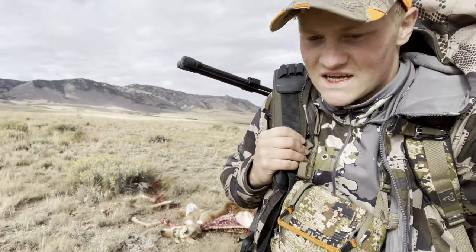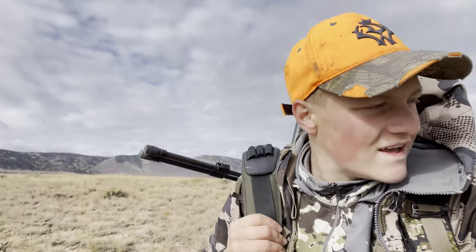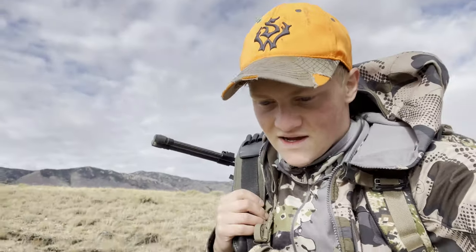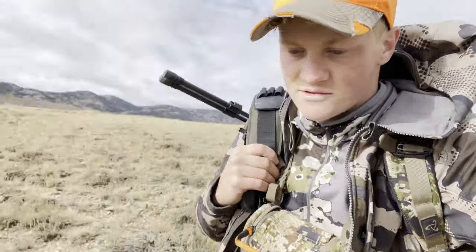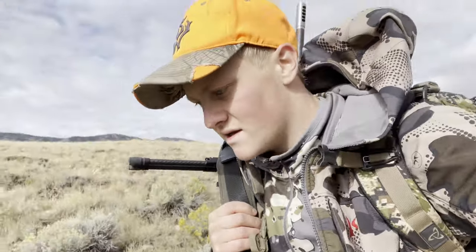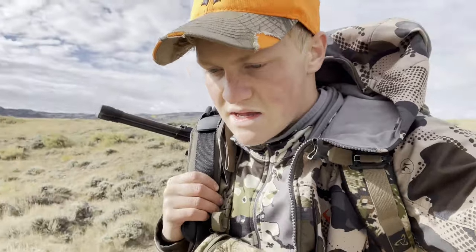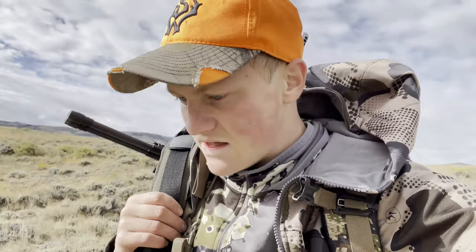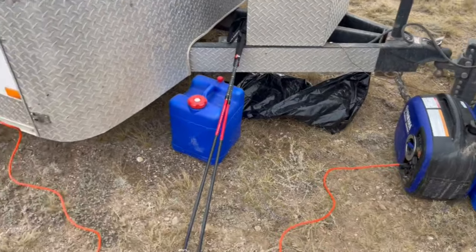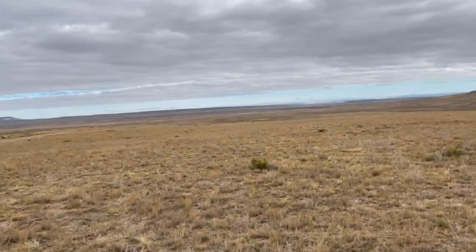All right, we're all done with this antelope. We're hiking back to the truck and we spotted another herd just 500 yards away that has four or five does in it. We're gonna take this back over, get the generator started, and get this meat frozen, and then we're gonna put a stalk on that herd, see if I can't get one of them. All right, we got the generator going. It's going into that freezer. About ready to head out.